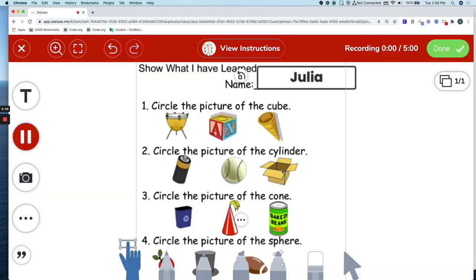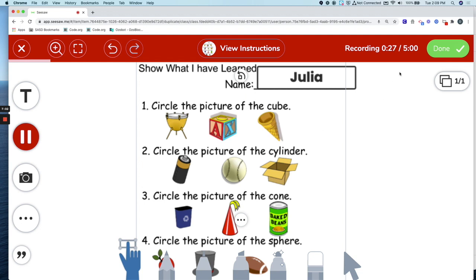It's going to count down for me. You'll notice I do have a red bar along the top, which tells me that I am recording. Students have a maximum of 5 minutes to record. When the student is done, all they have to do is hit that green check in the top right corner. The nice thing about Seesaw is their consistency, right? So a green check mark means I'm done, I'm good, and that's across the board.